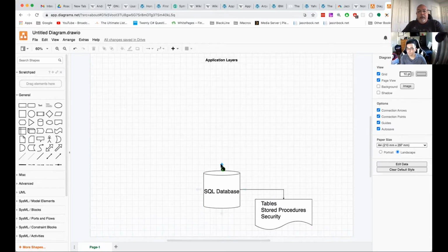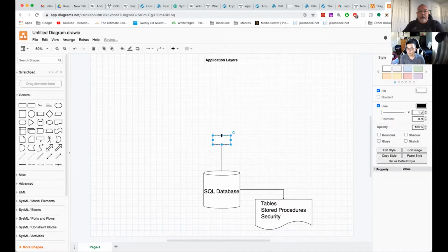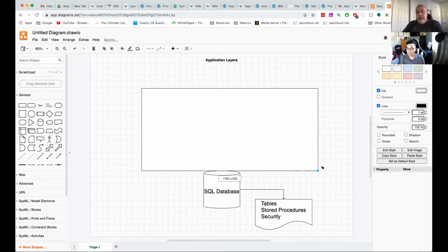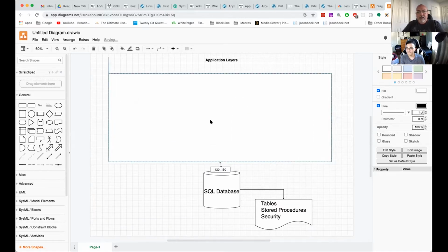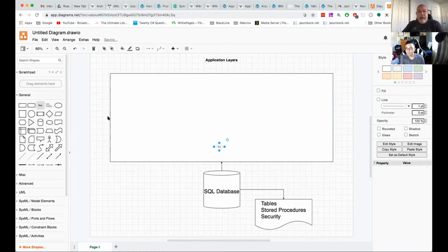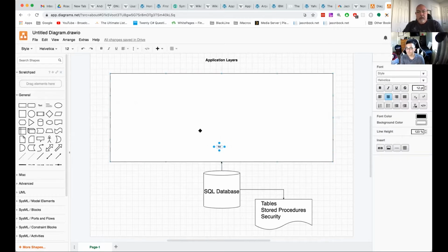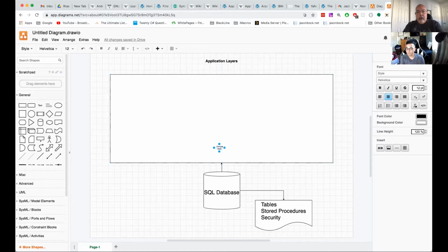So for the SQL database, you're going to create an application. I'm going to represent your application with this big box, and I'm going to center it. This application, I'm going to add some text here. We're going to call it console application.